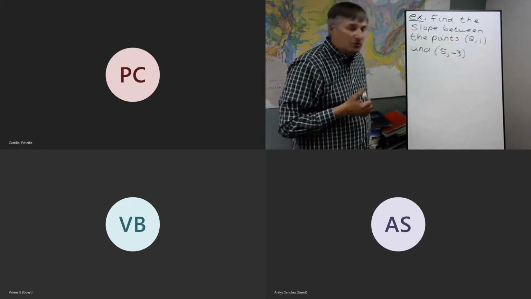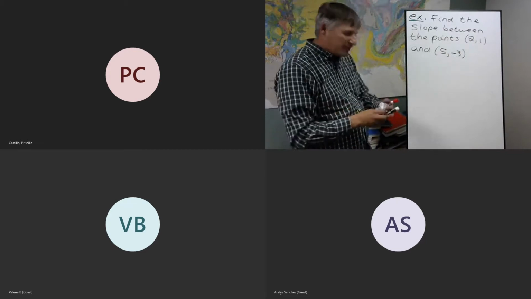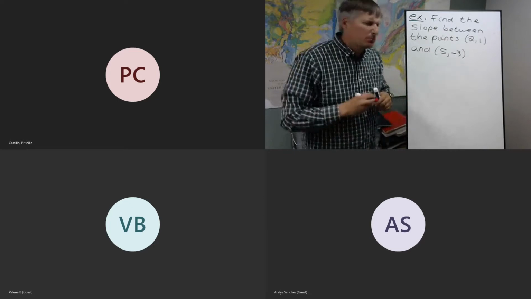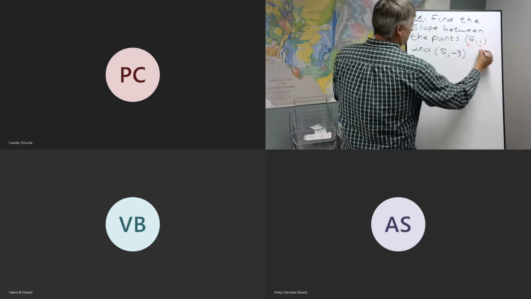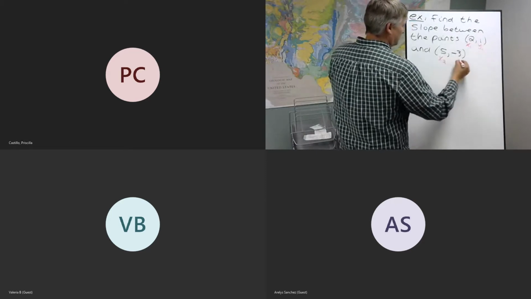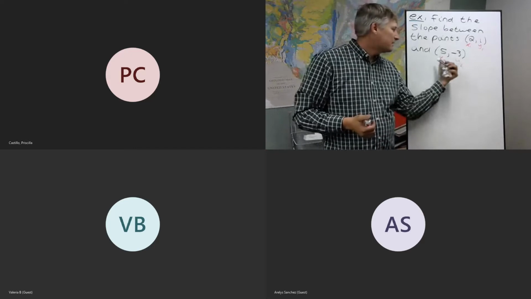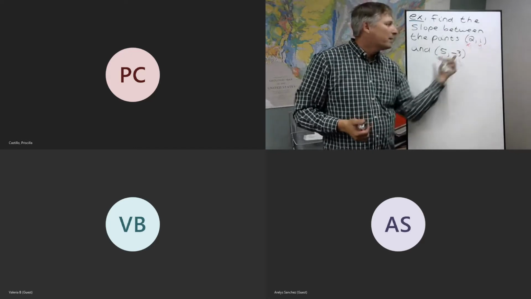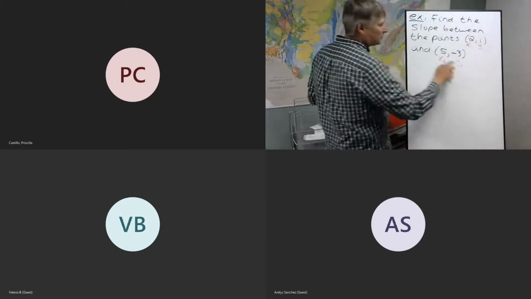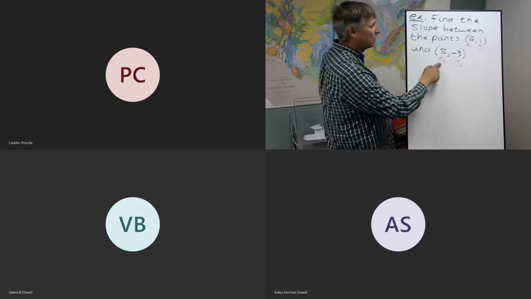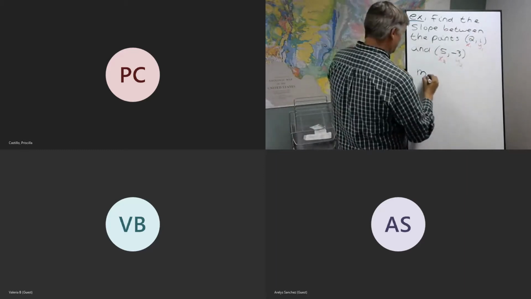Find the slope between the points 2 and 1 and 5, -3. So one thing I recommend with these questions, label your points. Let's call this one x1, y1, x2, y2. Because the big problem with this is people tend to mix up the x's and the y's between the 2 points. You want to be careful with this. This will be y1, this will be y2. Don't call this one x1. Don't call that one x2.